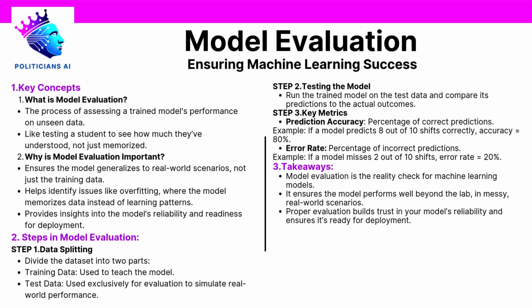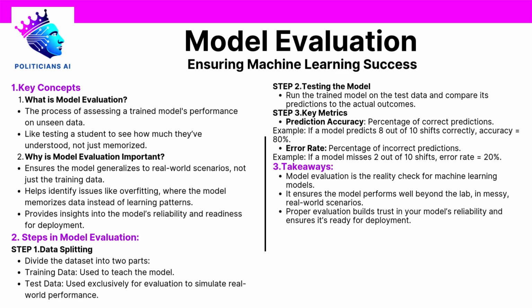Let's think about why this is so important. Imagine you've built a model to predict bus schedules for a city's transportation system. During training, it performs perfectly on your dataset, predicting all schedules without errors. But once deployed, it starts making mistakes. Why? Because instead of learning the underlying patterns in the data, it memorized the specific examples from training. This issue, called overfitting, is common in machine learning. Model evaluation helps catch and address this problem by revealing how the model performs on unseen data.